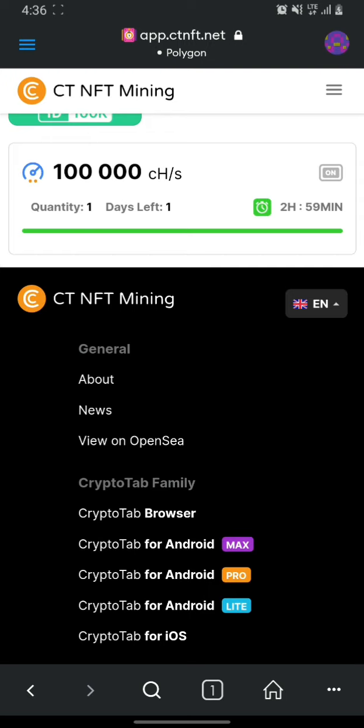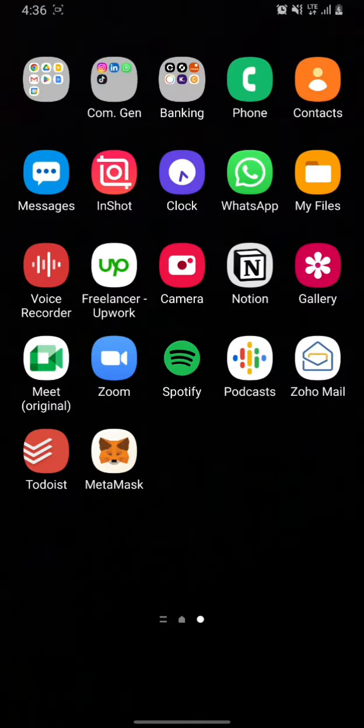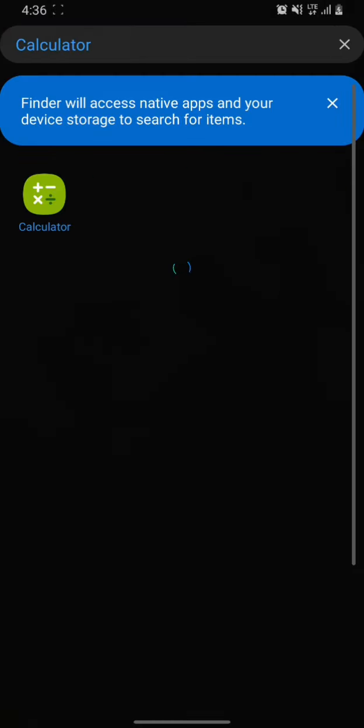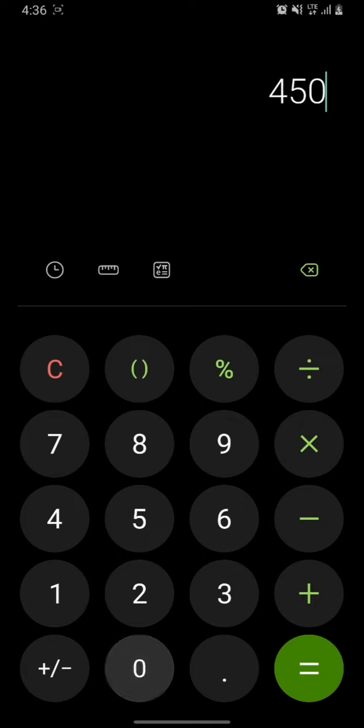If you do that for 30 days, at the current valuation of naira to the dollar, you're talking of about roughly 45,000 naira per month in mining. So let us do a quick calculation to figure out the actual price. So for my calculator, 2.5 times 720 times 30.